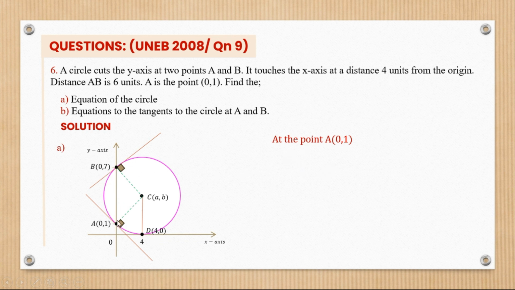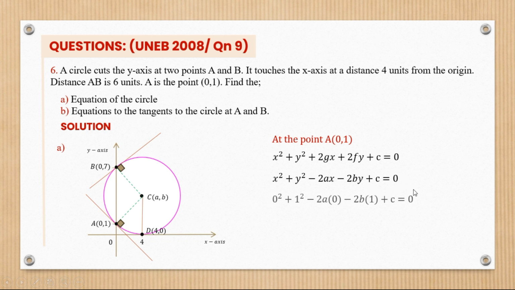So at point A, this is the equation of a circle. For me to solve it the way I want, I'm going to convert this. I prefer to use this as points A and B. What we know is G represents negative A, and of course F represents negative B. So we're going to substitute them, so I have a negative A where I have G, and a negative B where I have F, plus C is equal to 0.